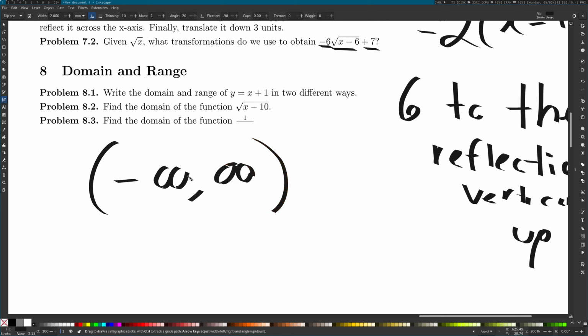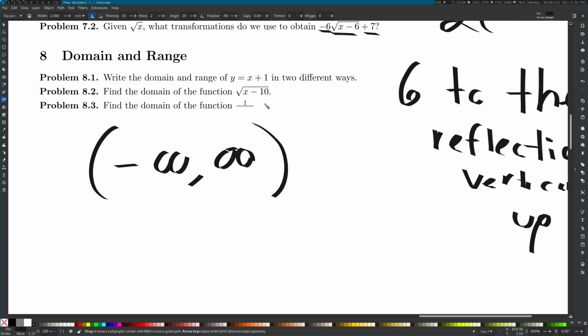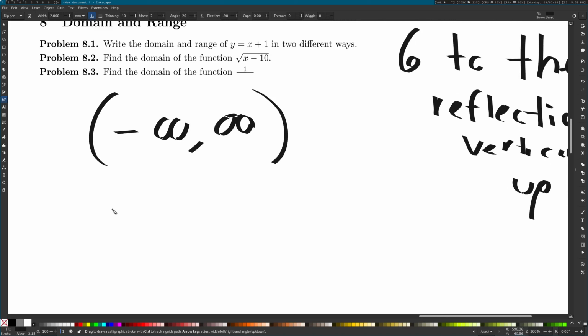Okay, and do you guys know how this notation works, right? Just like last number, first number. And now for the next one, we're going to use set builder. The hardest part about set builder is drawing the braces, surprisingly. I still can't draw the braces right. That's why I use interval.